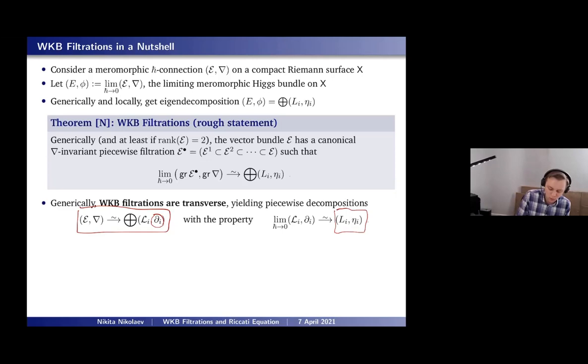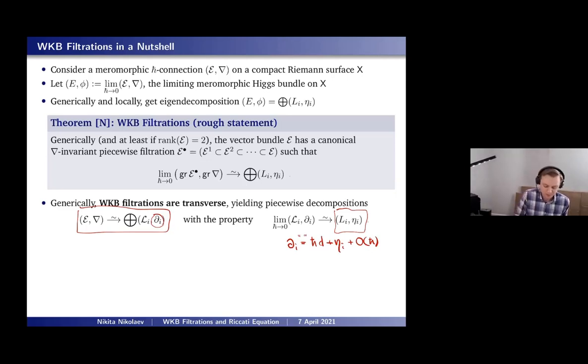So another way of saying it is that there's a way to make this more precise. Basically, this rank 1 H-bar connection, del I, looks like, maybe in a local trivialization, H-bar times D, the de Rham differential, plus the eigenvalue of the Higgs field, plus things of higher order in H-bar. So basically, that's the idea. That's the statement, or that's the picture.